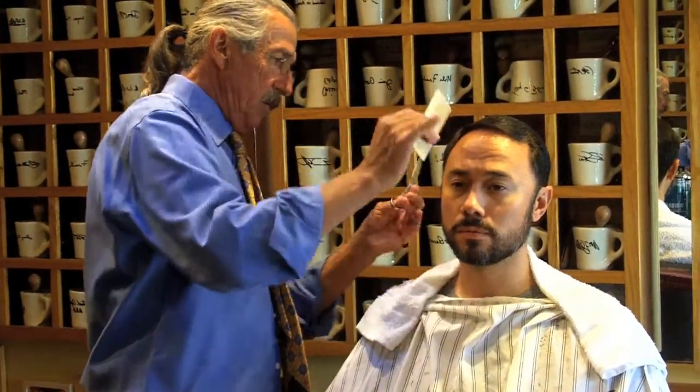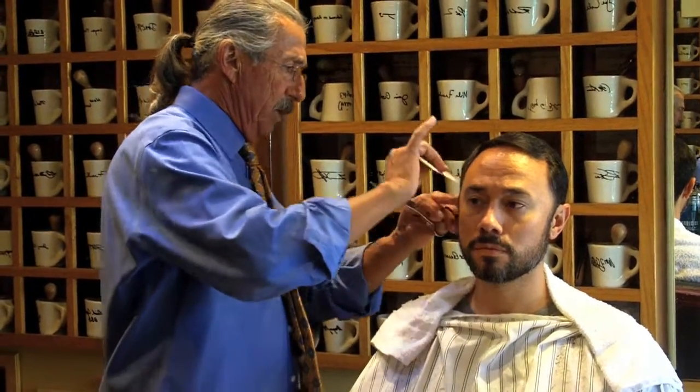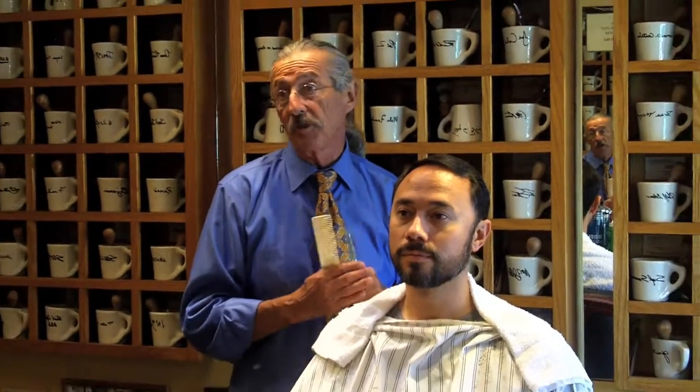But in order to have a nice little beard and wear a beard, you've got to give it a little chance to grow, to fill in, to really make it feel better, to see how it really fits on your face. Maybe you look at it and say, well, maybe I don't like that look. But give it a chance. You've got to give it a couple months, three months at the most, to get that growth to make it really look good.